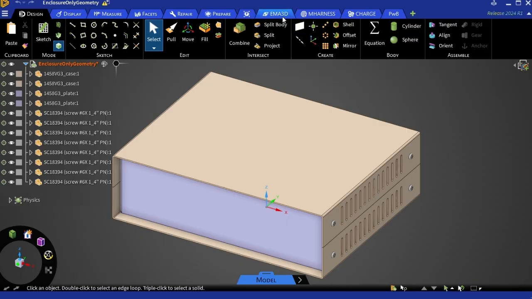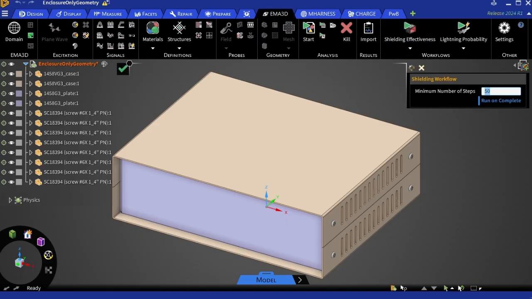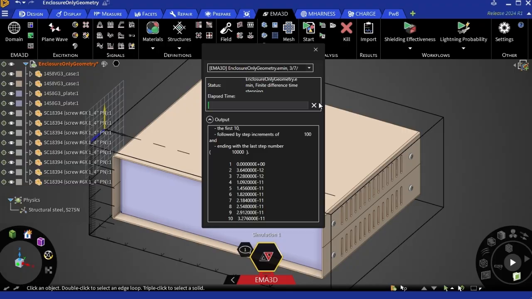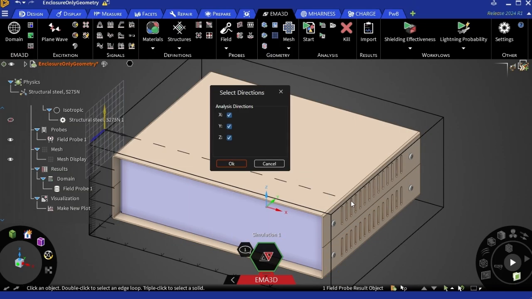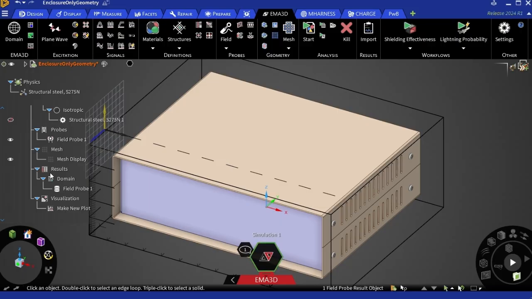The first workflow in Ansys STK Shield Plus is the shielding effectiveness workflow for electromagnetics. We have introduced the ability to model in Ansys Discovery the effect of electromagnetic coupling to an enclosure that could encapsulate, for example, an electronics device that is susceptible to electromagnetic radiation. In Ansys STK Shield Plus, you can model and import that geometry efficiently and monitor the amount of electromagnetic fields that penetrates inside that enclosure.